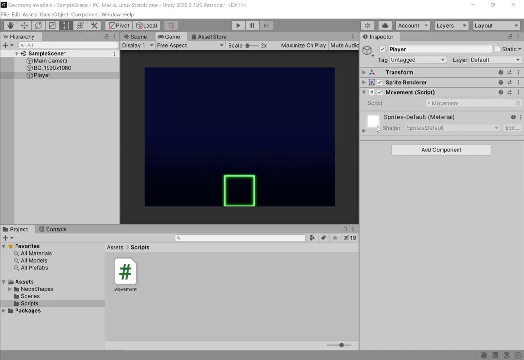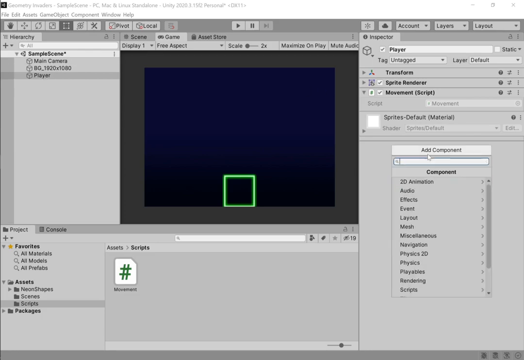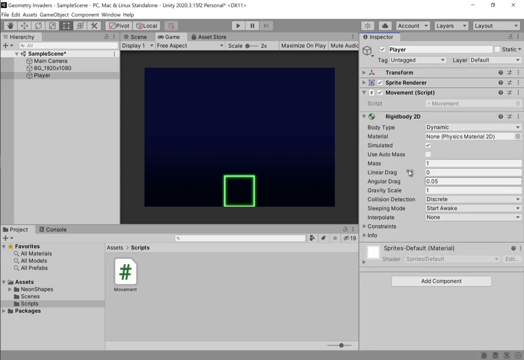It's kind of like how we added the movement component to the player. Instead of dragging it, we just need to press add component. First make sure that you are on the player, so click on the player if you are not, and then click on the add component button. Type up Rigidbody, and you get two options: Rigidbody and Rigidbody 2D. We're going to be using Rigidbody 2D because obviously we are in a 2D game. Rigidbody is for 3D physics. We're not doing 3D, we're doing 2D. So you click on it and it gets added.